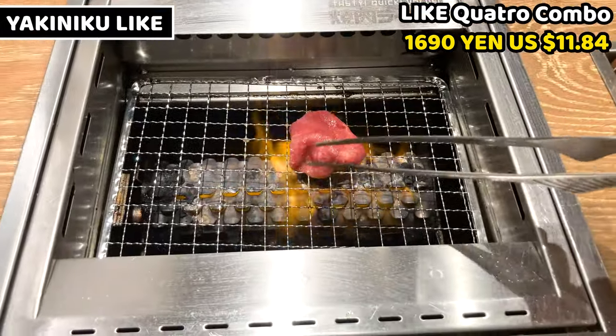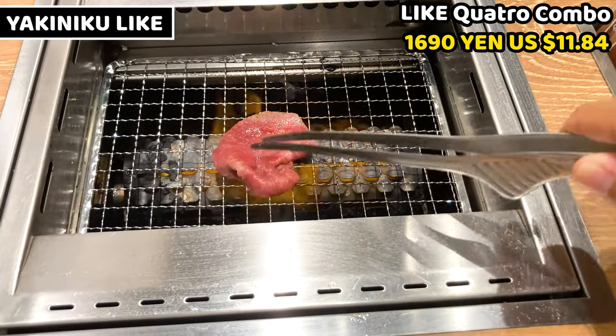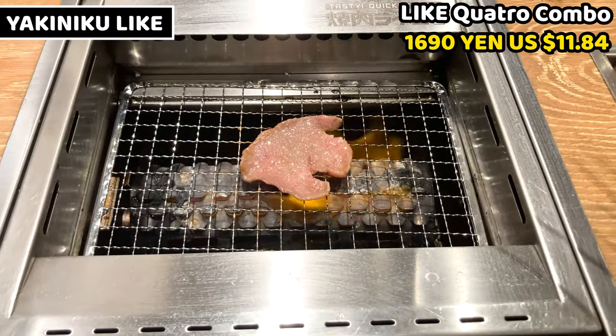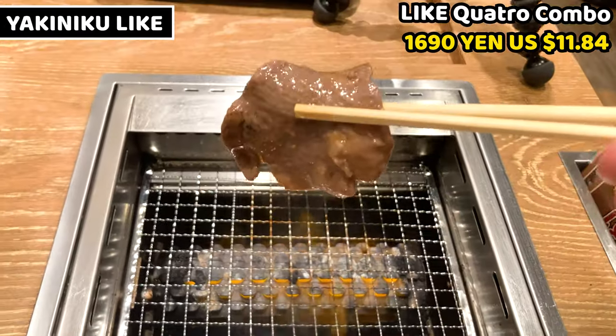To cook meat, use tongs to prevent food poisoning just in case. Don't use tongs or chopsticks that touch raw meat when you eat. It could be the cause of food poisoning. Beef tongue is soon cooked well. Using chopsticks on your own today.